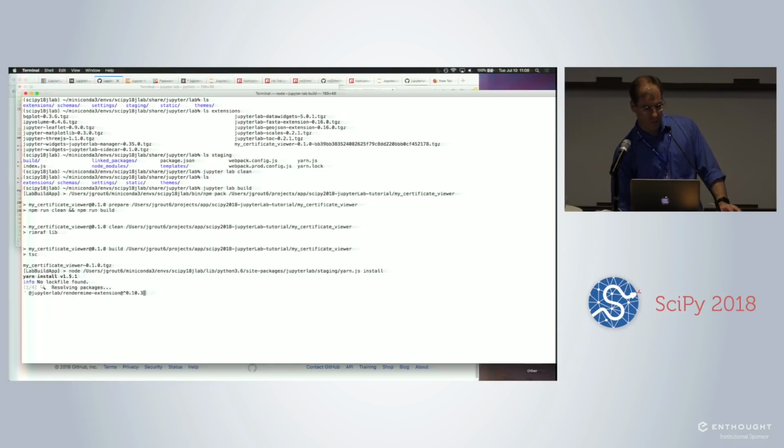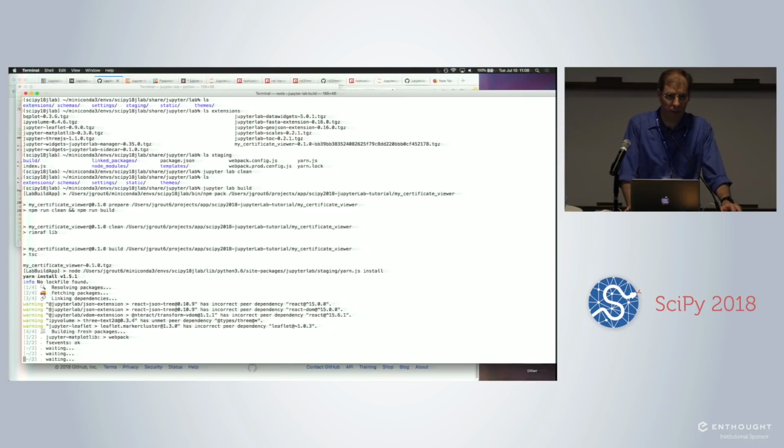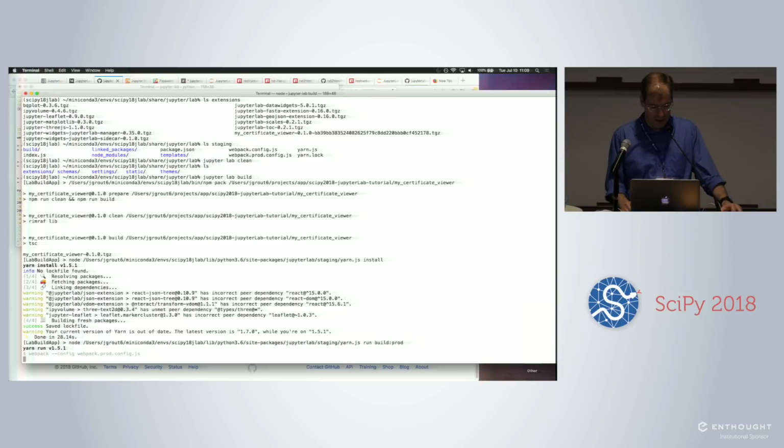This is downloading, figuring out all the dependencies, it's pulling in the applications, it's deduping all of the dependencies in the huge dependency tree, and then it's webpacking things, so that's consolidating all of the JavaScript into one file or just a couple of files that are linked together and building your entire application. The other command that is useful to know if you need to reset things is, in a second, you'll be able to do it. The Webpack takes a little while here. This is where we could take a coffee break if you wanted.